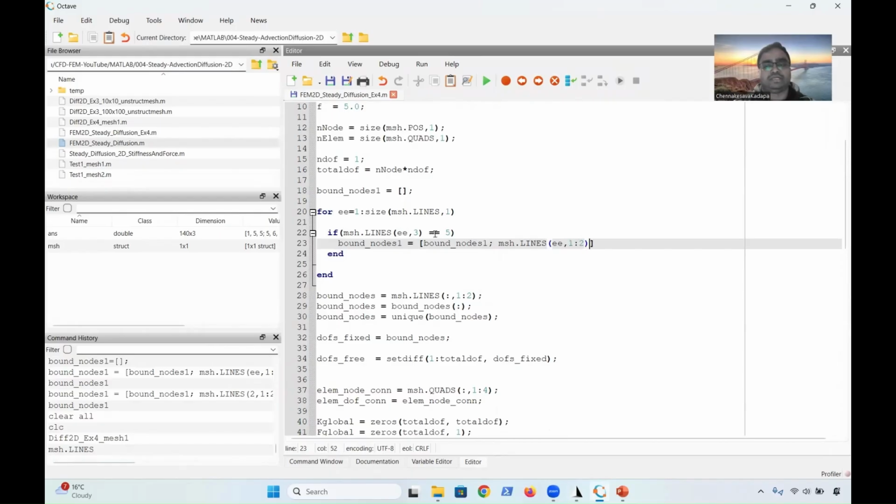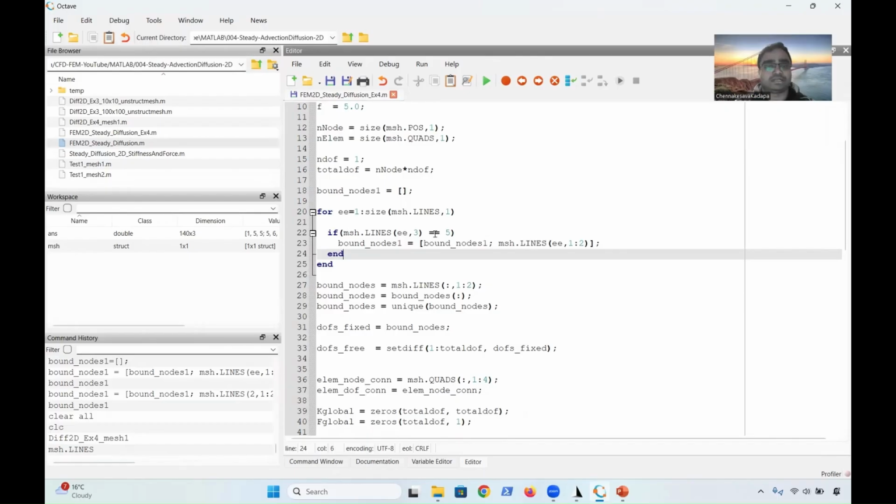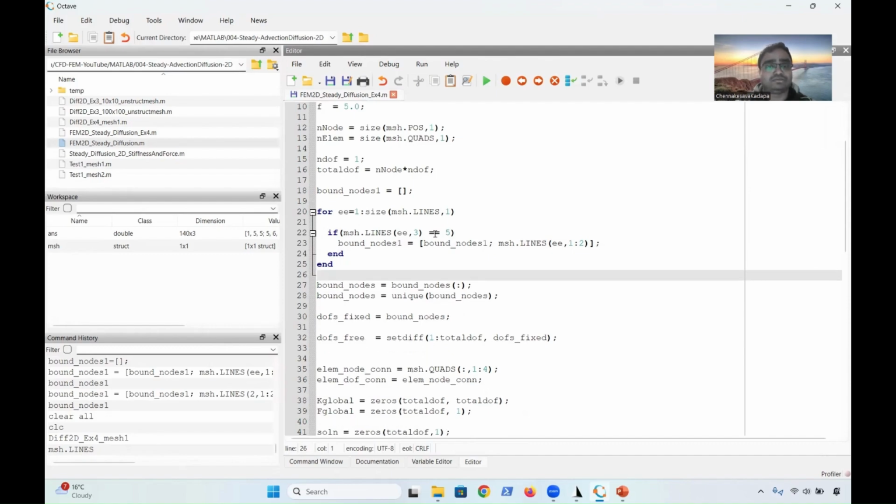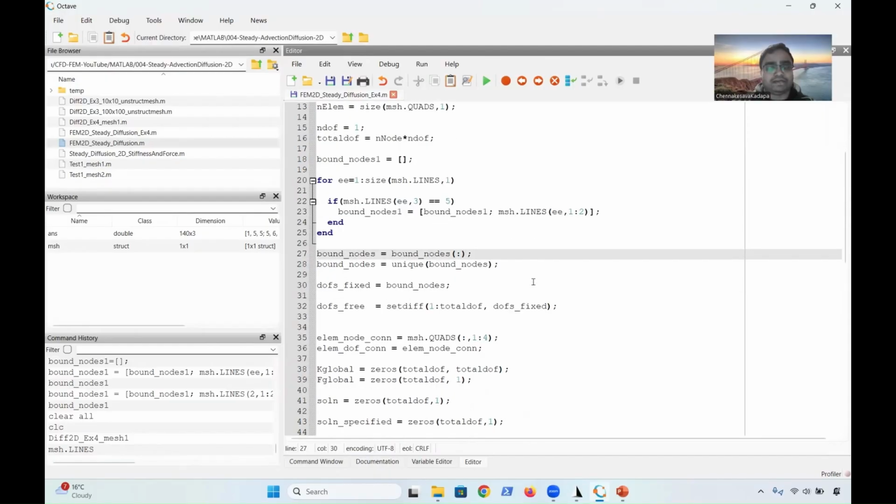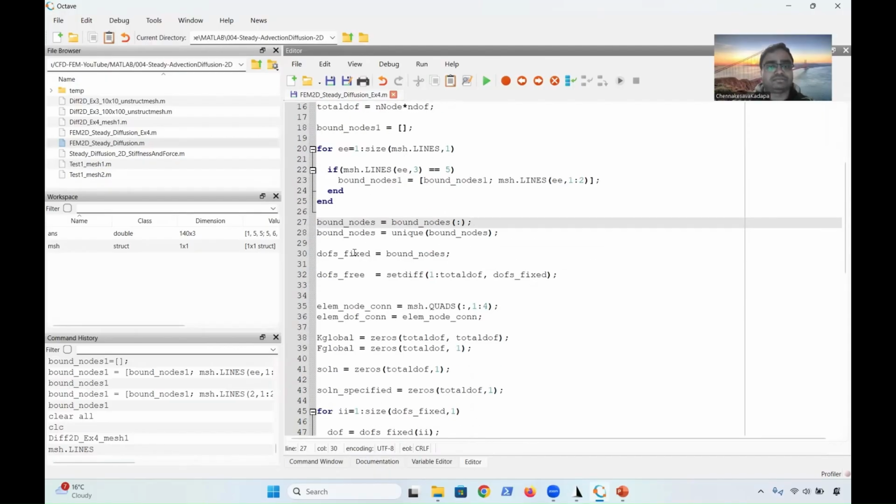We get the first 2 values, that is the node numbers, and then we keep adding to the bound nodes 1 array. After we get all the nodes, we flatten the array and we find the init nodes, and these are the degrees of freedom with specified values.